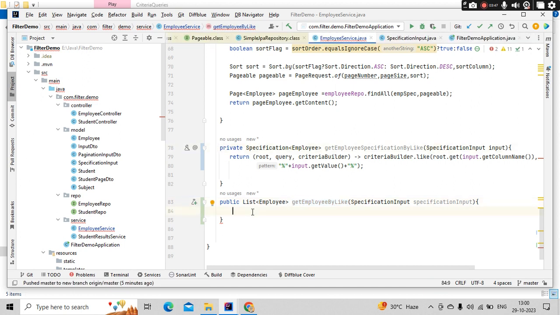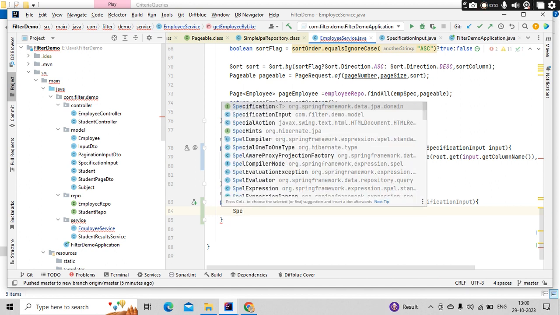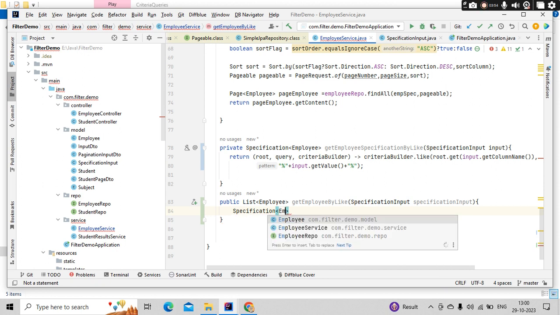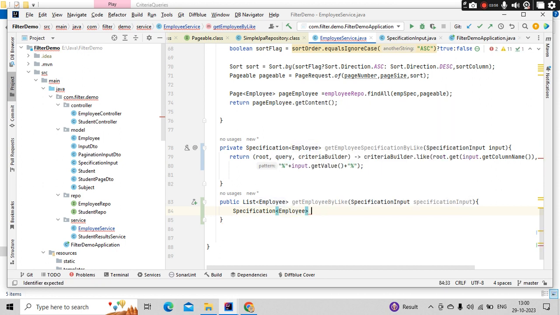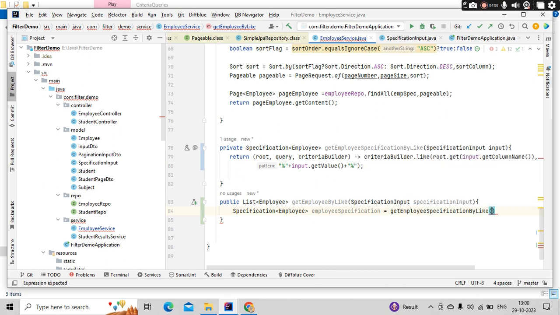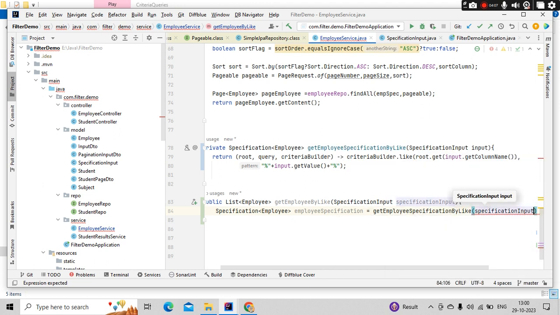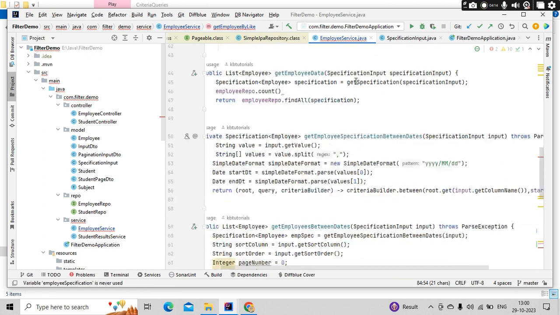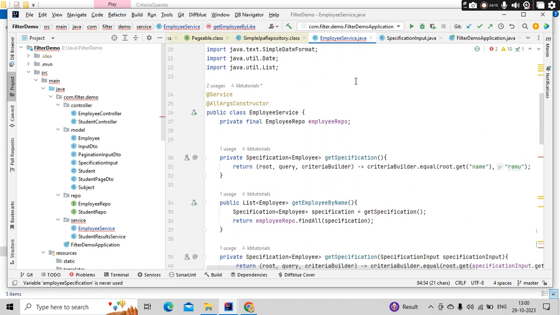Okay, cool. Now let's get that specification object. Specification of employee, like EMP specification here, by calling the above method, get employee specification by like, and I'm passing my input. Cool, nice. Now this specification I need to pass to my repo. Where is the repo? Employee repo.